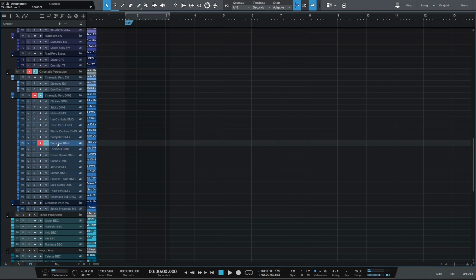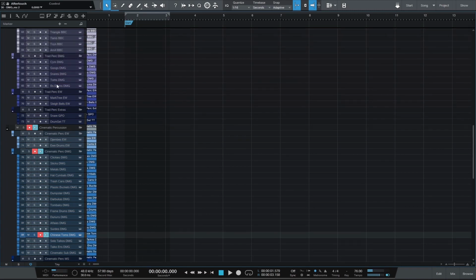And then all these other things down here, darbukas. And then the alfeas. Surdos are fun. Chinese toms are awesome, especially when paired with the regular toms.